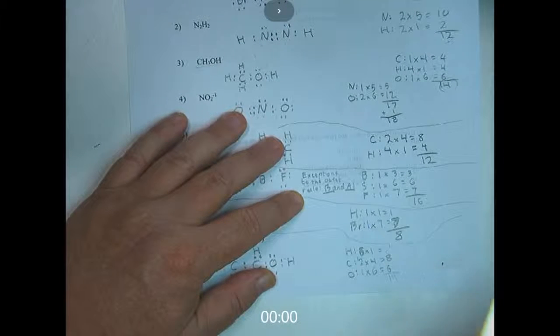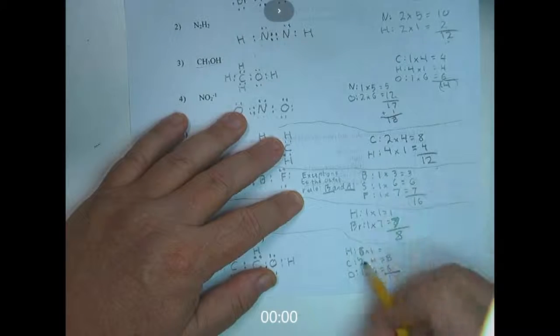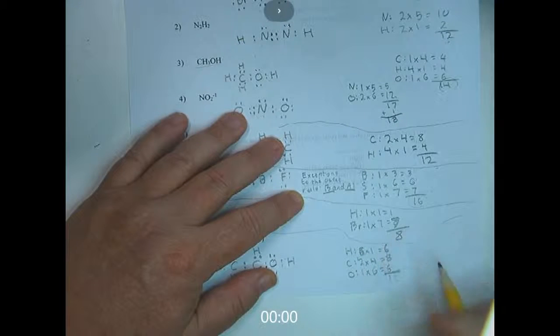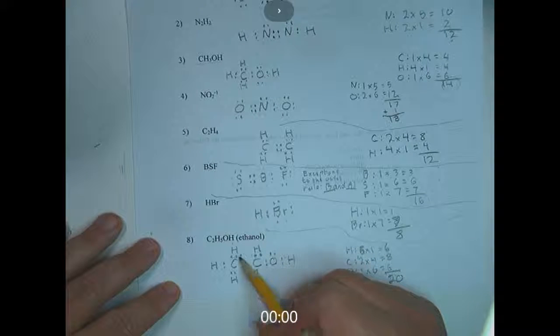This would have had to have been an ion if I had done it the way I did it. So again, 6 times 1 is 6. Now you add up, you got 20. So let's see if we've used up 20. 1, 2, 3, 4, 5, 6, 7, 8, 9, 10, 11, 12, 13, 14, 15, 16, 17, 18, 19, 20. Everything's good. Just nice series of single bonds there. And that's all there is to that.